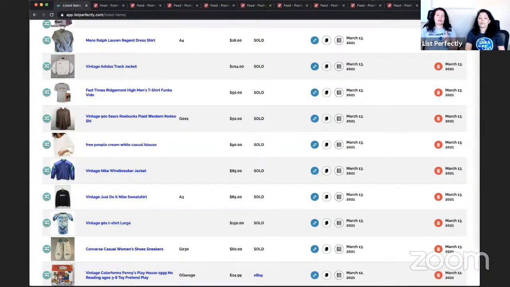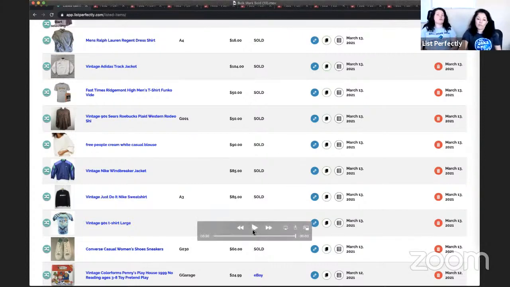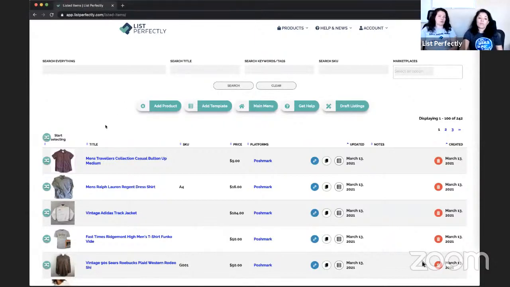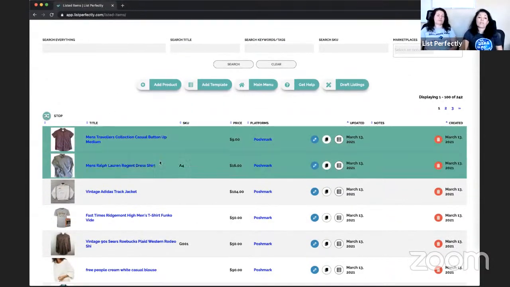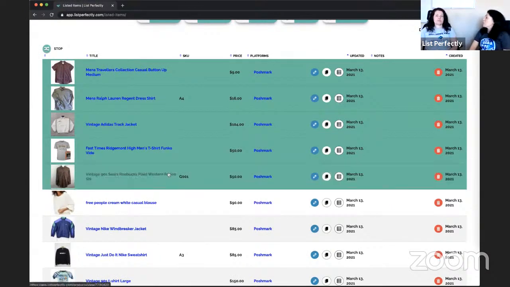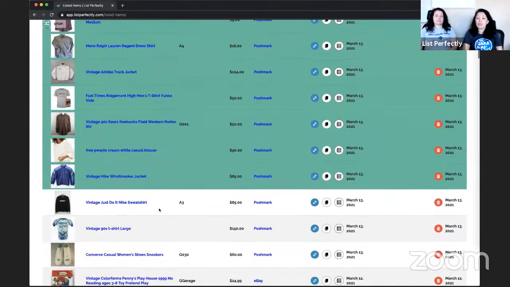But note, what I do recommend is only mark sold and end on platforms for non-multi-quantity listings. Like you're down to your last one listing and you sold it. Now you have 0 quantity. That's when you would want to use the sold feature because it will remove the listings from the other marketplaces. But if you have quantity 10 and you sold one of them, then mark sold is not what you'd want to do. Exactly. Yes, because we do support quantities. That's right. I'm glad that you clarified that.